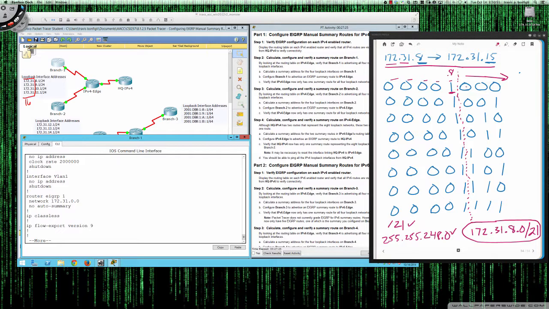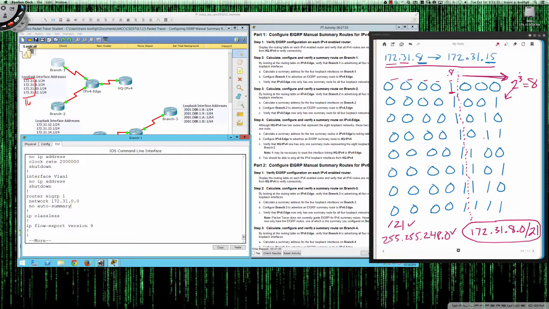So again, these last 3 bits, 000, 001, 010, 011, 100, 101, 110, 111, and a very quick way to figure it out is however many bits are to the right of the last set of bits that match. So here we have 3. The number of networks is simply going to be 2 to the number of bits on the right side. So 2 to the 3 is 8. So we know we need to have 8 networks.